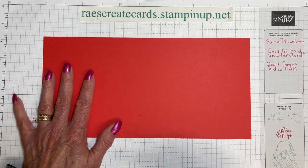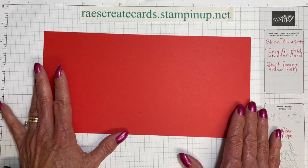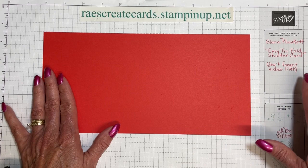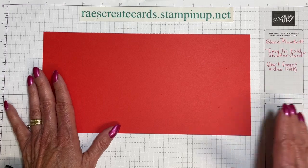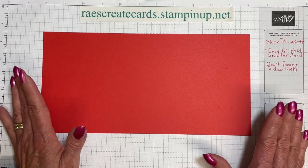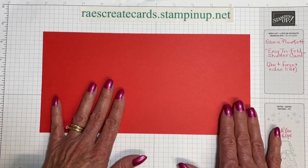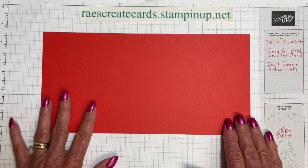Now, I have titled my video Center Cut Card. To me, that sounded right. I was glad she put the word easy in there, but when you get into trifold and shutter, it just sounds more complicated than what it is. So I'm just going to title mine Center Cut Card or Easy Center Cut Card. I'm not sure yet. When I get it uploaded and get the description and the title put in, I'll figure it out then.